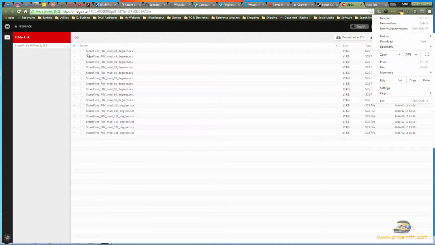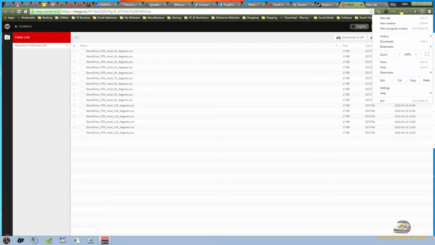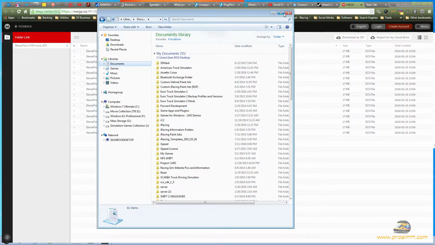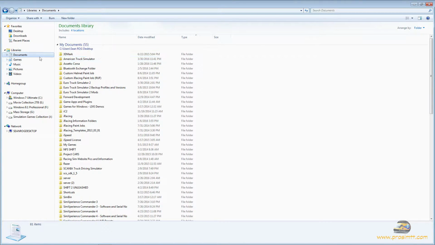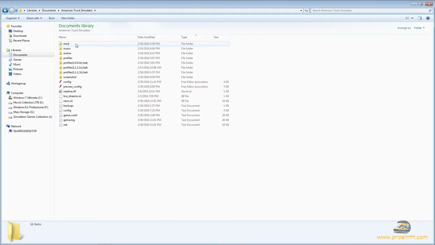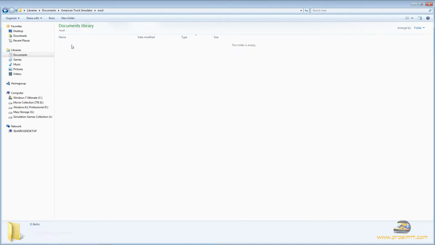Anyway, you could always download any of these that you want to, or all if you would like, no problem. After downloading this, you will go to your documents folder. Let me pull up my documents folder. In your documents folder, look for American Truck Simulator, and in the mod folder, put any amount of mods you want.